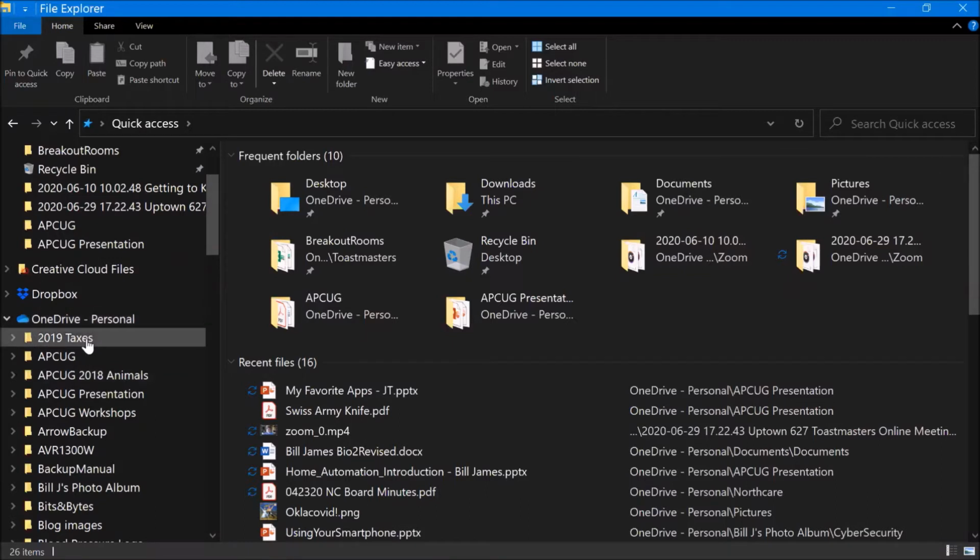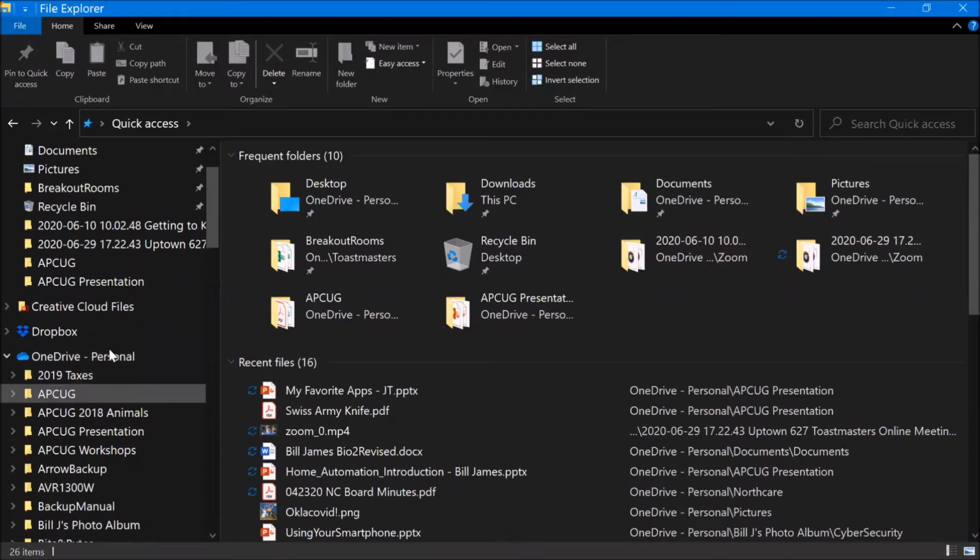I save almost all my documents here. So say for instance, I wanted to copy something from my OneDrive to my physical drive.